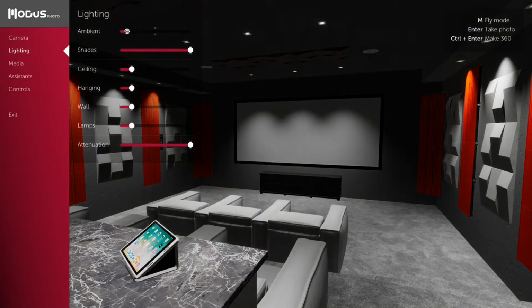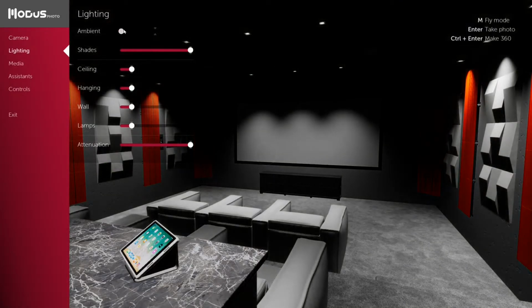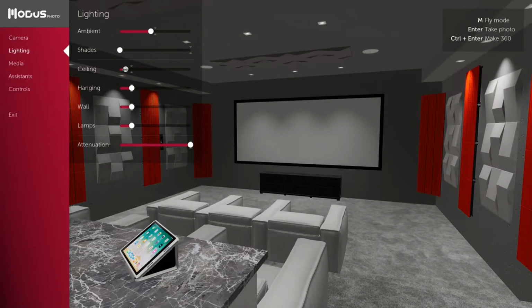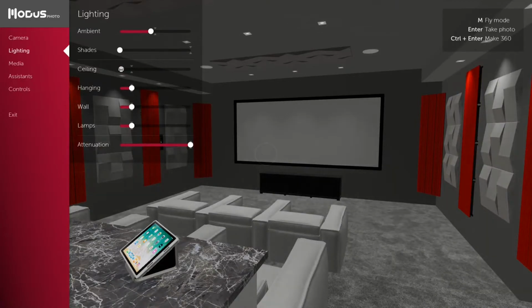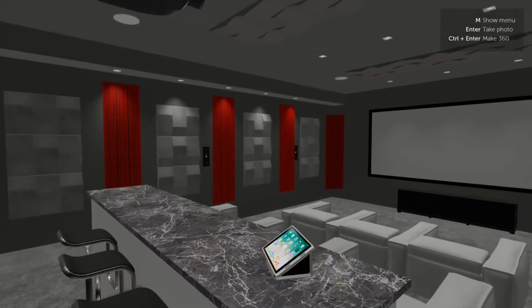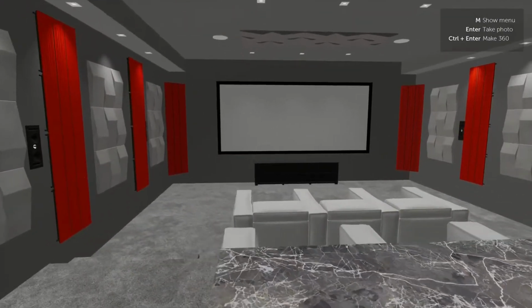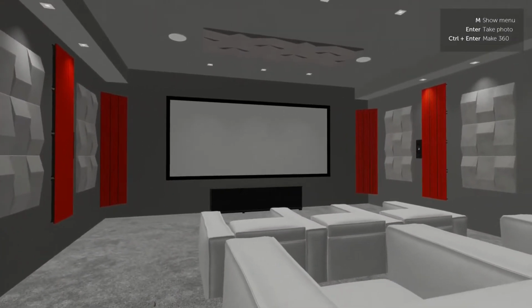And you can certainly do things like dim down all the lights and just highlight the acoustics, bring these up. If you had shades in the room, you can lower them there. I have a really bad habit of just clicking that all the time. But you can see we can fine-tune these spotlights all throughout the room. Take a quick look around. I'm going to actually bring this up for our first screenshot so you get a nice, good look of the room. And we're just going to grab a shot from this angle here.